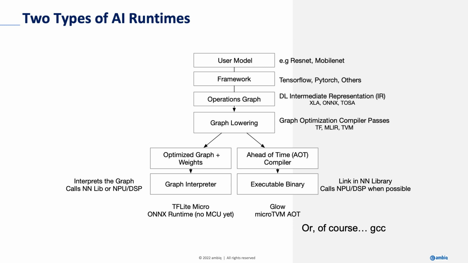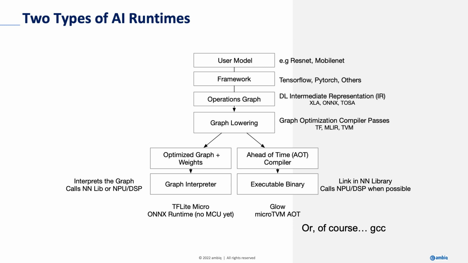And then if you're going to run it on an embedded system, you have to optimize it and turn it into something that your runtime can run. So the thing that's actually running on your Apollo 4 is down here, right? It's either a binary that's compiled from that operation graph, or an interpreter that's going to walk through that operation graph one layer by layer and compute per layer.